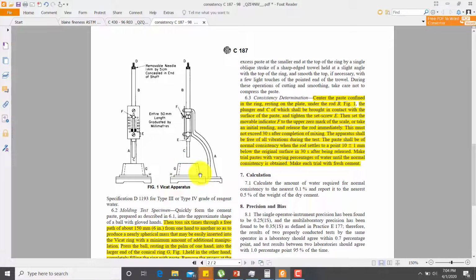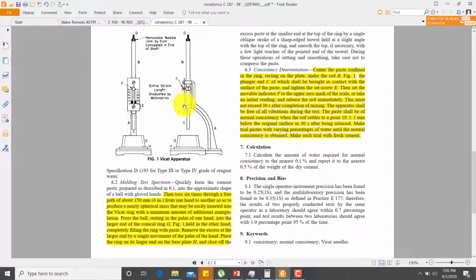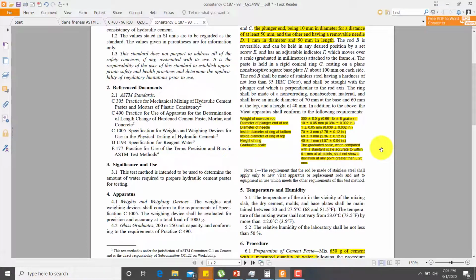of higher diameter and place it on the Vicat apparatus and start penetrating the plunger. You will observe the plunger penetration from the bottom. Make sure that you achieve between 5 and 7 mm from the bottom. You will note the moisture content at which the penetration of the plunger between 5 and 7 mm is reached. That moisture content within the water-mixed cement paste is termed the consistency of cement.